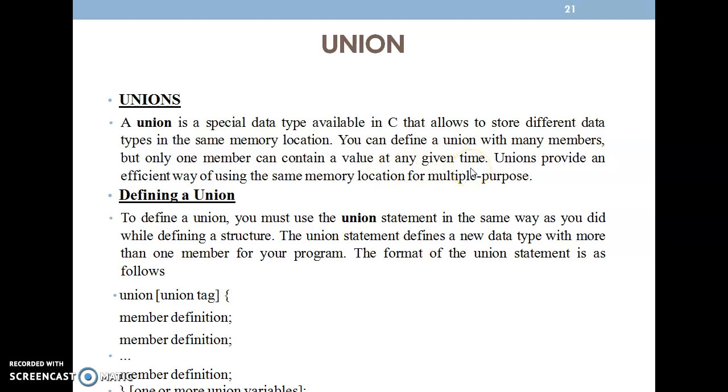In the structure, you can access all three variables at a time, even if they are different data types. But in the union, the memory is shared among all the variables. That is why we can't access them at the same time. You have to access them separately, one after the other.